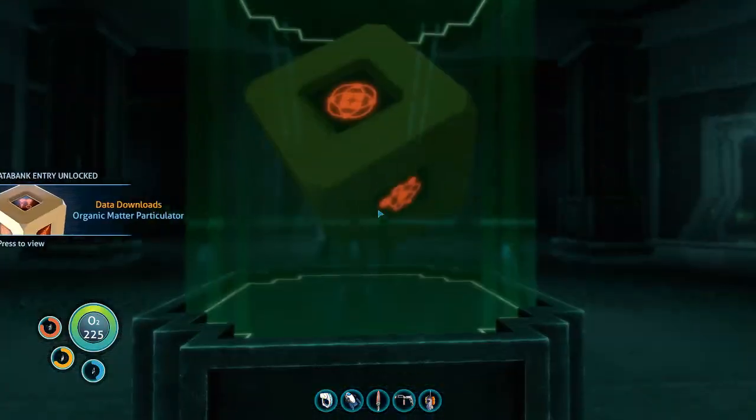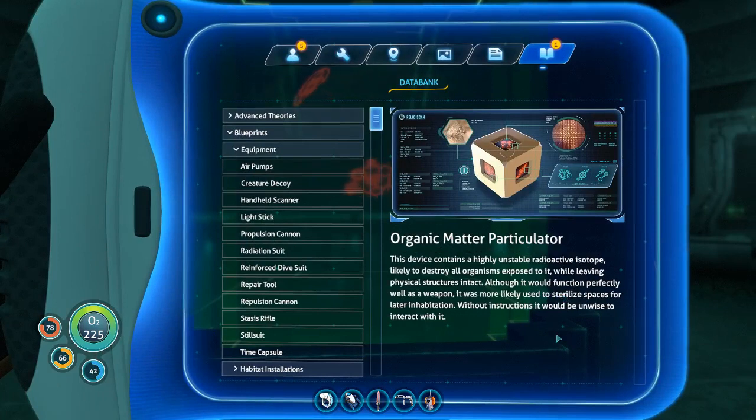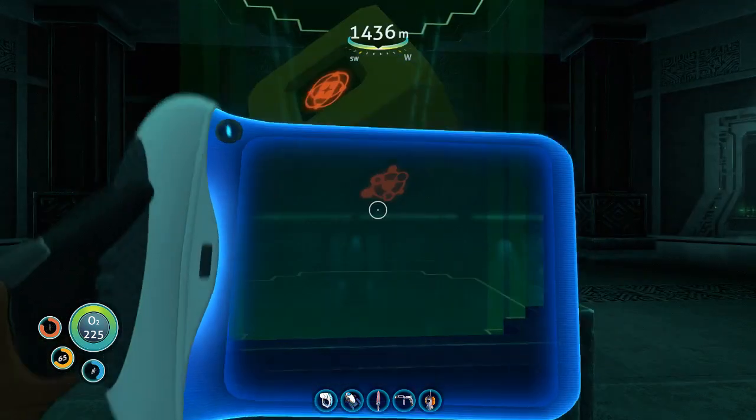Unusual box. Organic matter particulator. The device contains a highly unstable radioactive isotope likely to destroy all organisms exposed to it, while leaving physical structures intact. Though it would function perfectly well as a weapon, it's more likely used to sterilize spaces for later inhabitation. Without instruction, it would be unwise to interact with it.